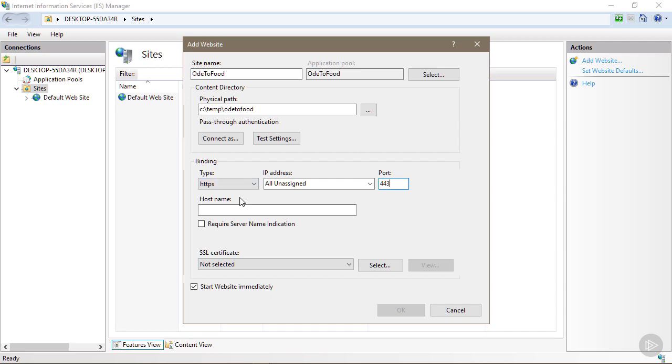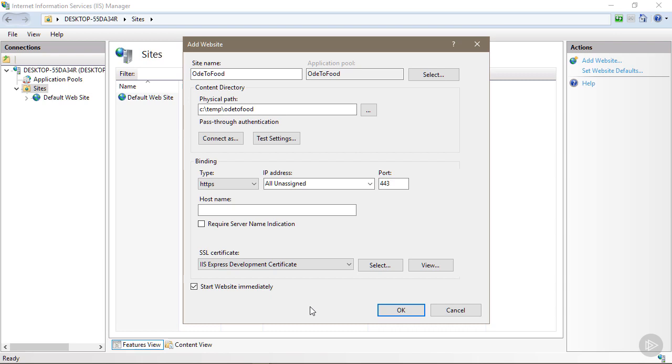Because I want to use HTTPS, I must select an SSL certificate to use. Now this will be a bit unorthodox and something you would never do for a production website, but as long as I'm just running locally, I can select the IIS Express Development Certificate that is already installed on this machine. And that certificate is going to work well because it's already trusted and set up well to work with localhost. You won't be able to access this website remotely and have a trust relationship with this server. But again, I don't want to go into the details of how to create and install SSL certificates. Those topics are already covered well in other courses here on Pluralsight.